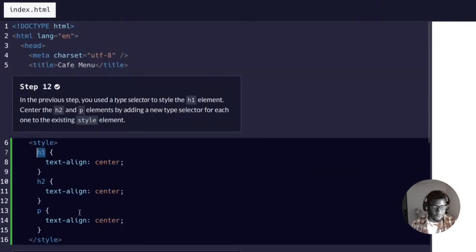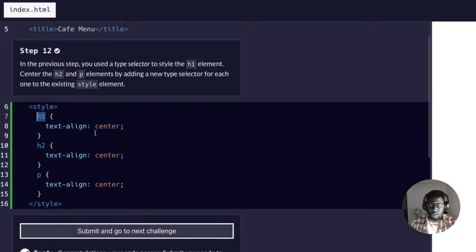There are different elements or tags in HTML, like the div and the span. When you use them as a selector to put your attributes or properties, that's what you're doing, type selecting.